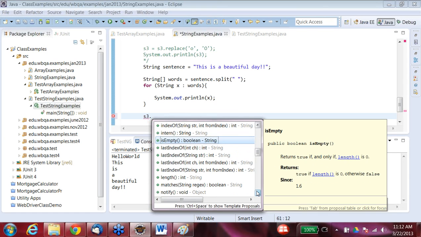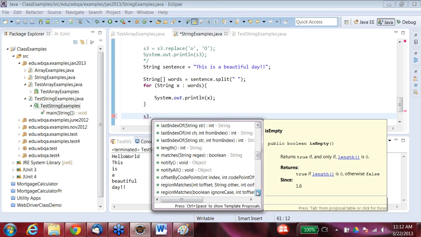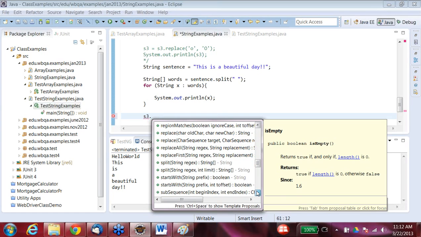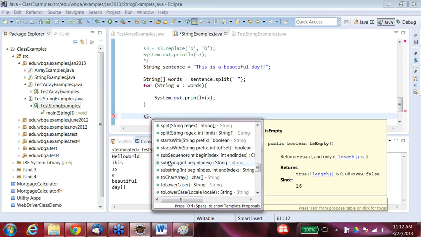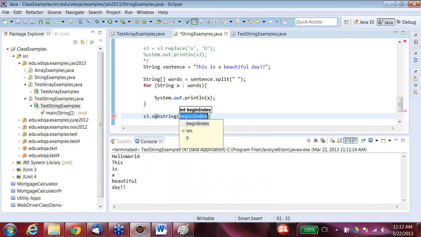So if it's null, it's going to throw an exception. That means it will throw an error. Okay. Then we have this one, substring. Substring means, see the definition for this.